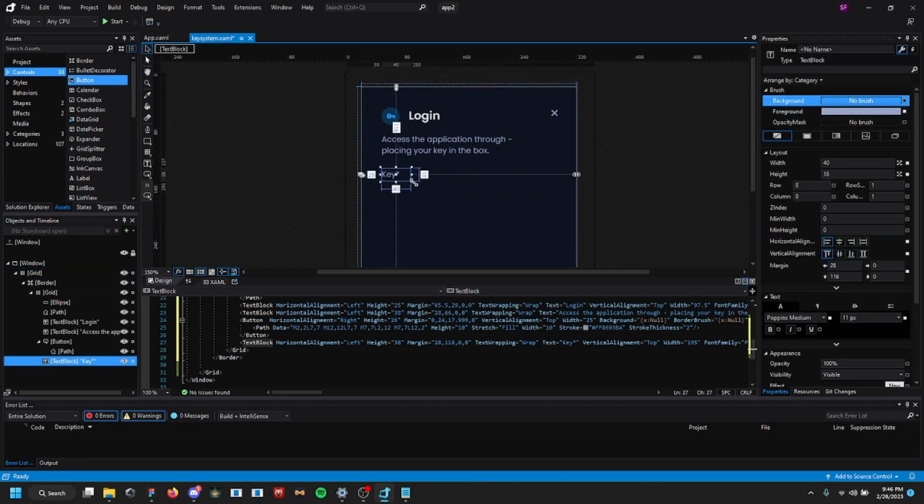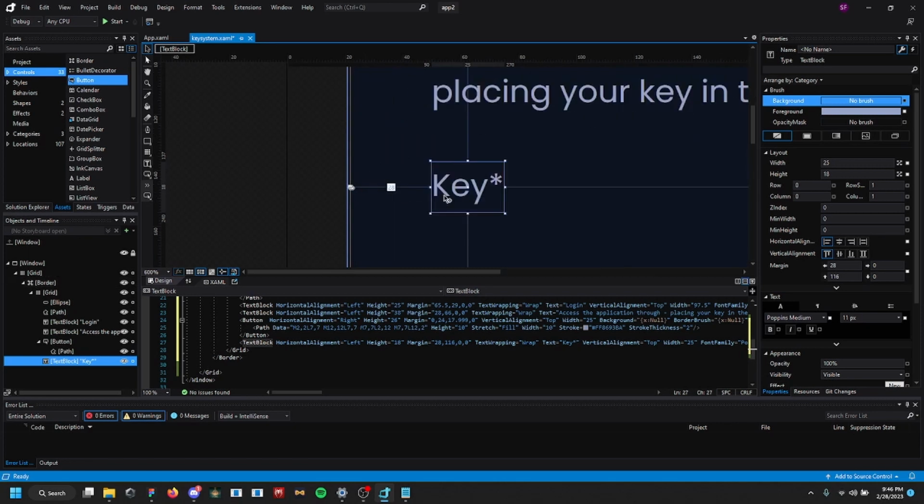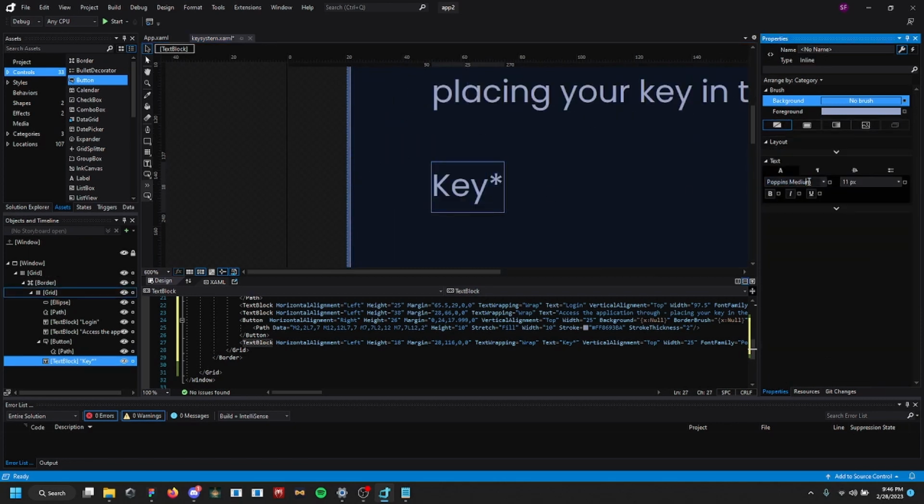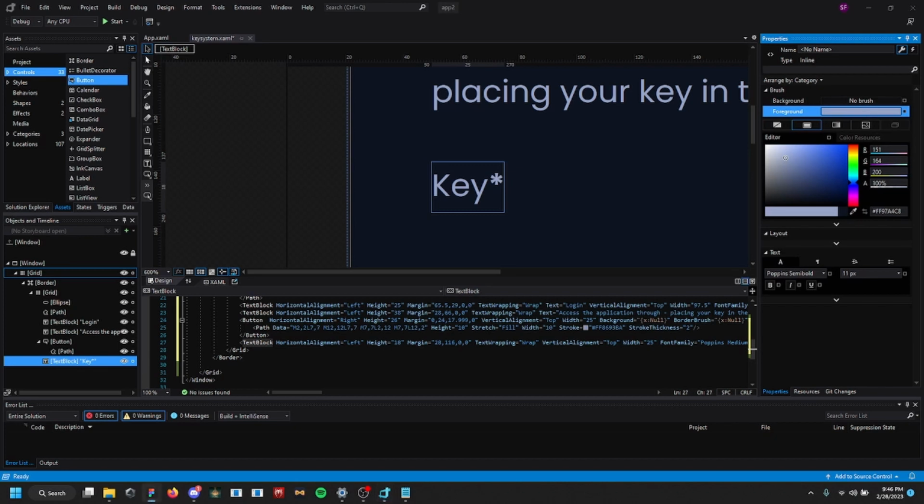So now we're going to make the text block a little bit smaller. That way we have room to work with, instead it doesn't take up more space than it needs to. And we're going to go ahead and edit the font weight of this over here. We're going to make the text a Poppins medium, and the star is going to be a Poppins semi-bold or around there. And then we're going to change the color of that to a reddish, actually. And you can edit the color and the font weight of text by highlighting it, even if it's in the same text block. So that's a pretty cool feature.